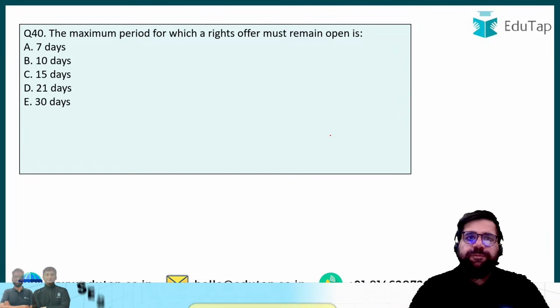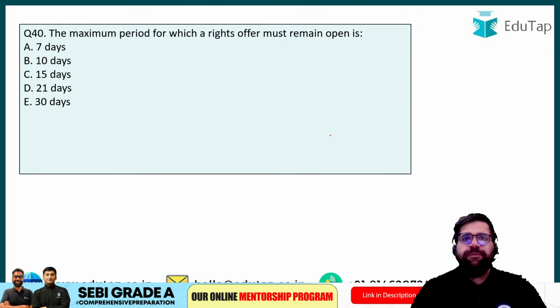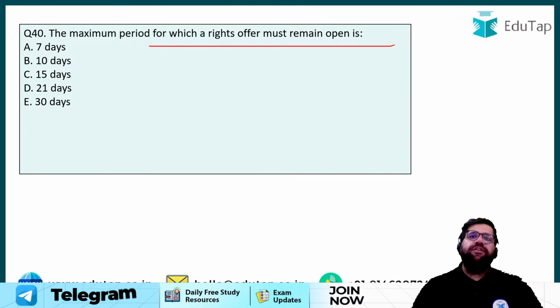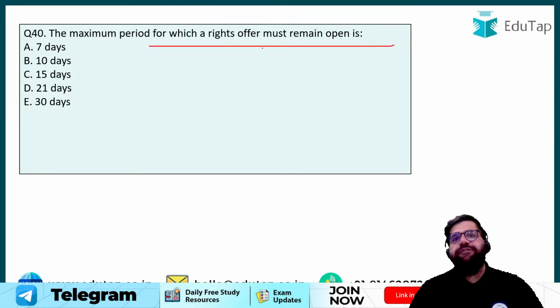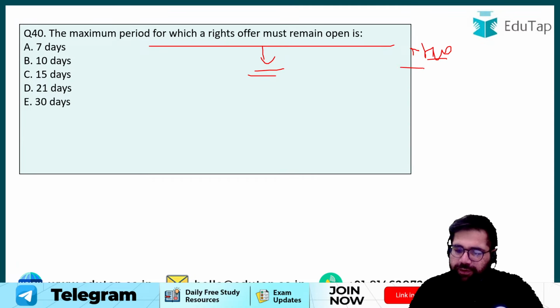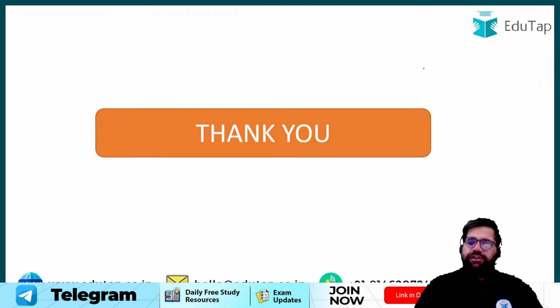The maximum period for which rights offers must remain open is what? The maximum period for which a rights offer must remain open is what? You have to let me know the answer to this particular question in the comment box. So I'm giving you just one question as homework. I hope you will be able to do it. So thank you very much.